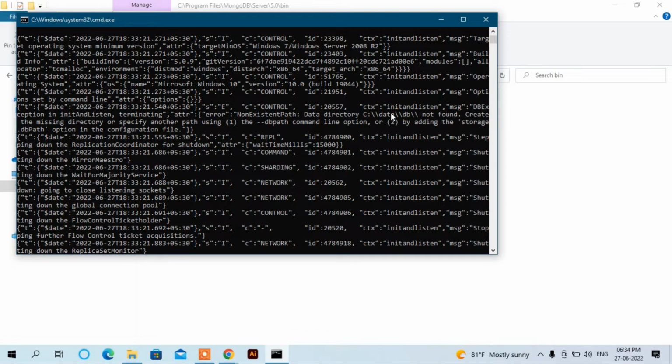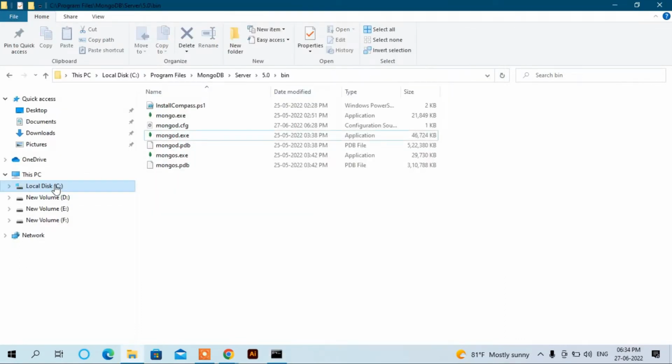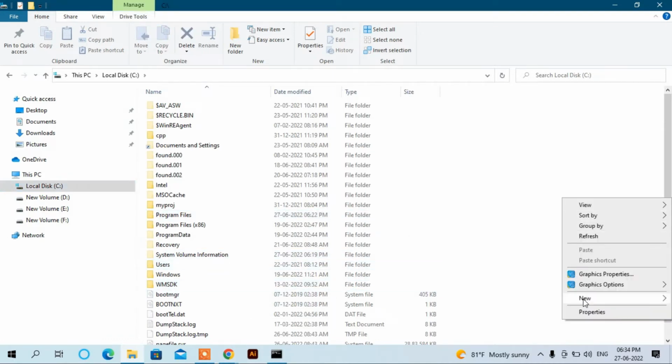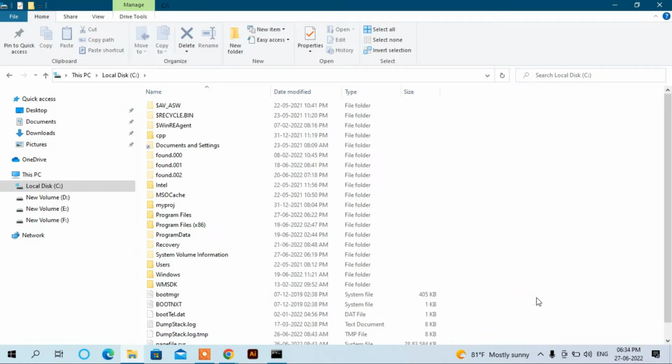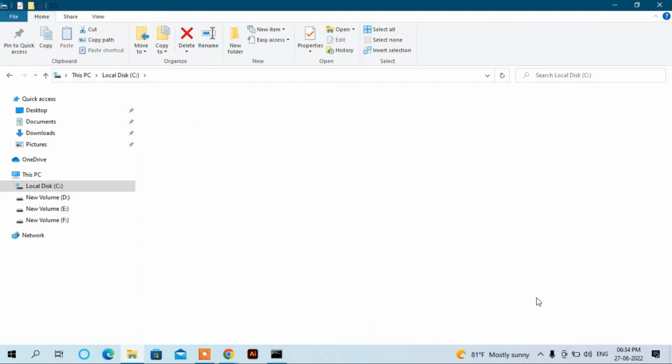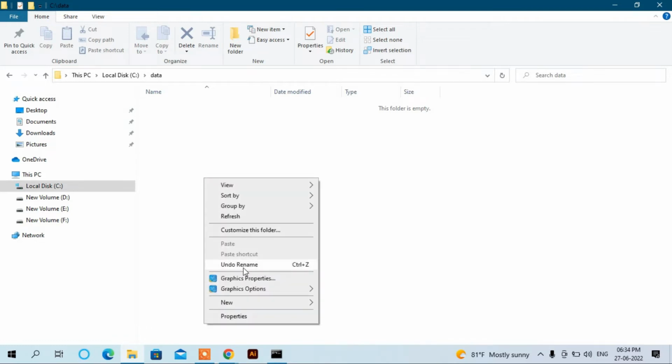We have to create it. So what should we do now? We have to go to the C partition here and create a folder with the name data, and in the data folder we have to create another folder called db.